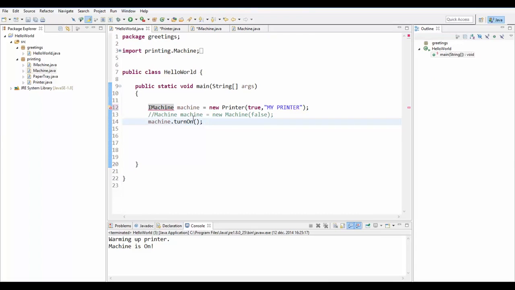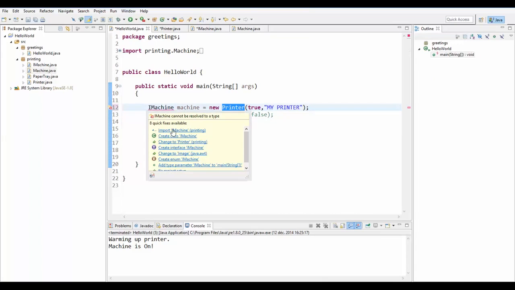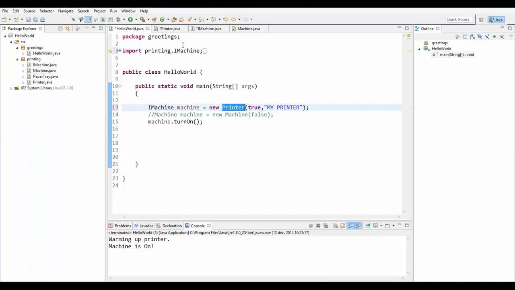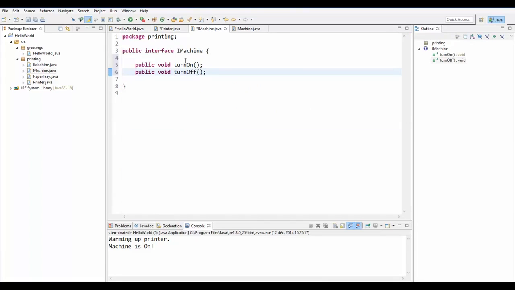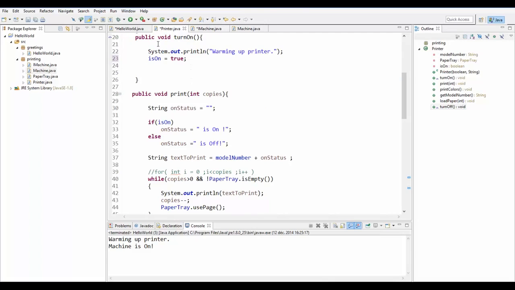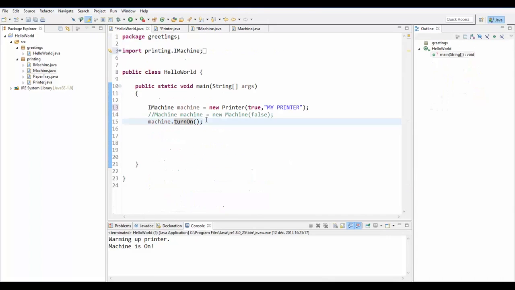And we can set our printer equal to this IMachine interface, and we have to import this type, of course, to be able to use IMachine. So now we have an interface that is referring to our printer, and then we can call turnOn on that interface. So we can call any methods that exist on this interface. We don't have to know what the implementation is. Printer implements it. And so let's go and run this and see what happens here.